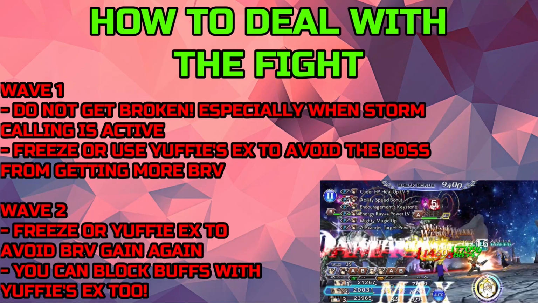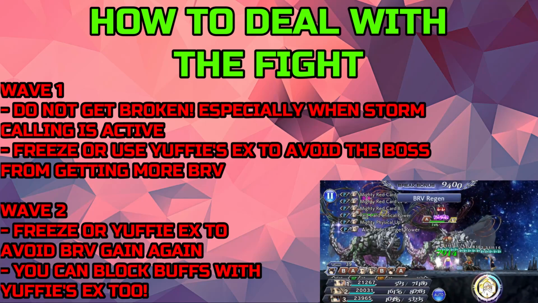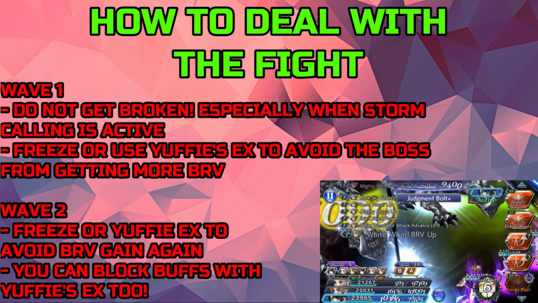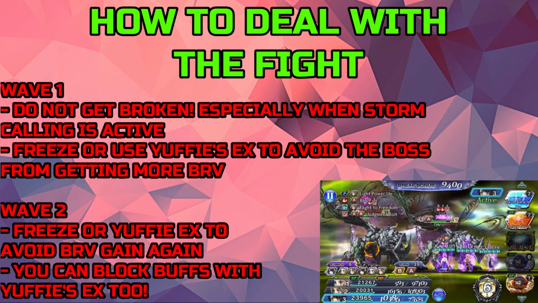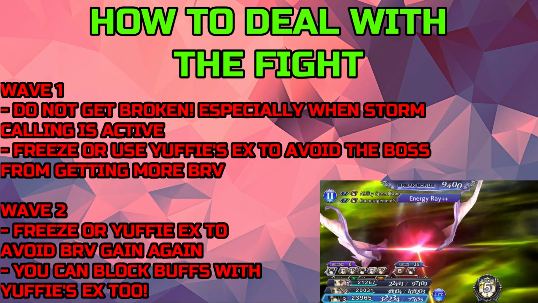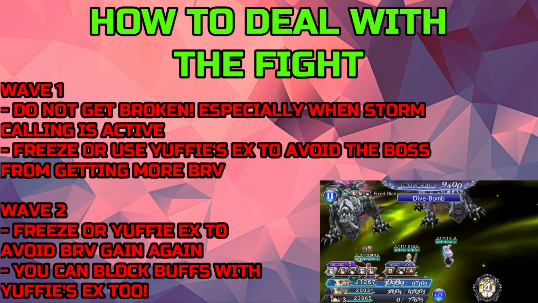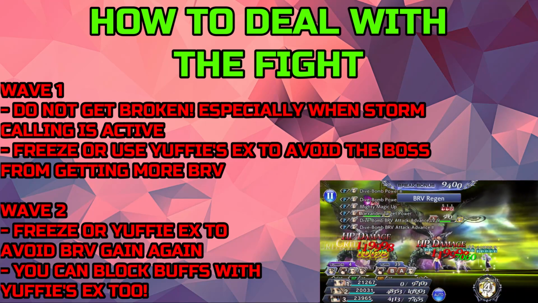In this video, you might see that I use 2 freezes in the white killing stage and just use 1 freeze on the second wave. But I think that is a better way to do it, because I save a lot of my burst and my summon for the second wave, so I ended up using 2 freezes in the first wave. Now on wave 2, once again, freeze and Yuffie's EX to avoid the brave gain.